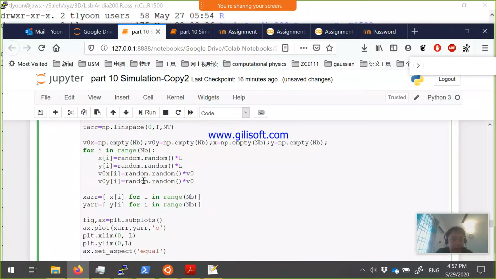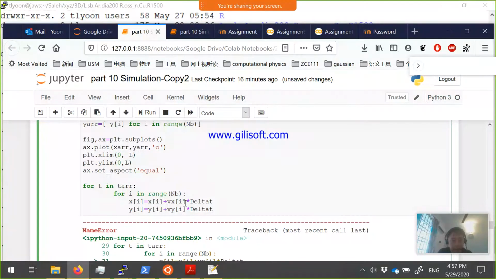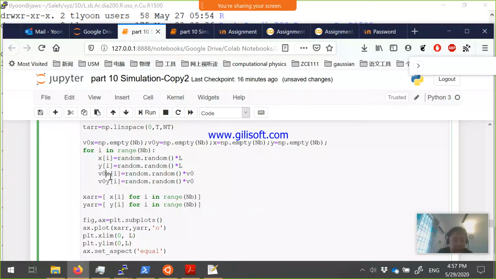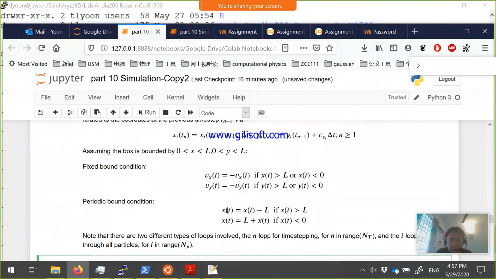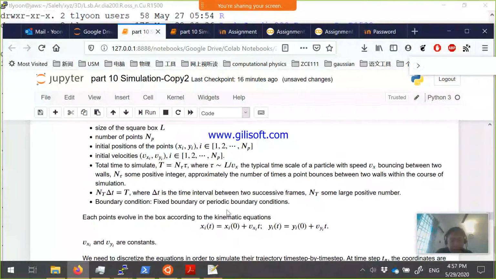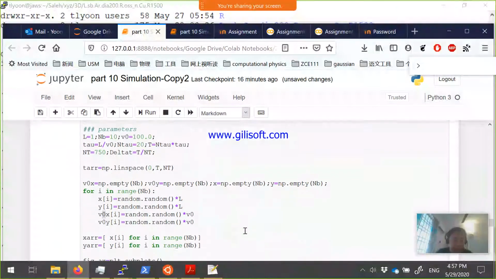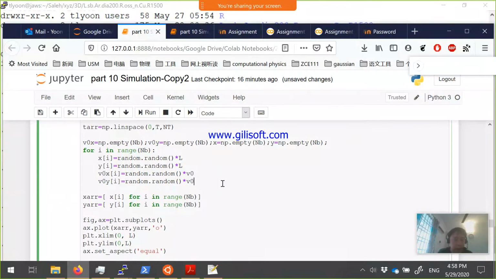Vx is V not x, the initial condition, and the Vx is the same as Vx. If I refer to this one, I am assigning Vx naught, but Vxi and Vyi are the same because they are constant. Once you have done that, then maybe I should do this.